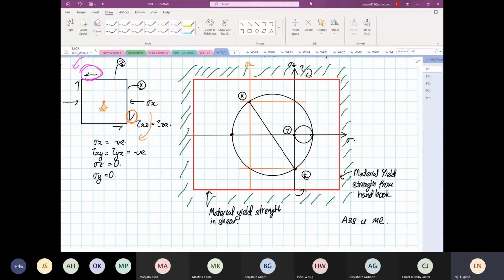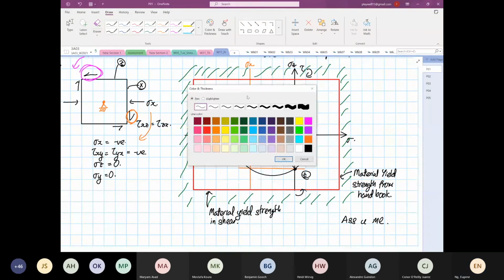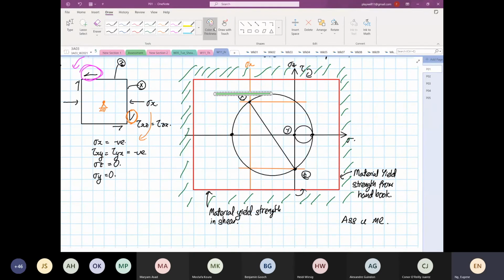Before I draw the two more circles, I want you to observe this. I draw them in green, right? So this is our tau max, right? When we drew our 2D Mohr circle, yes or no? It's our tau max, okay? Imagine you don't have that small circle in there. In 2D Mohr circle, that is your tau max.